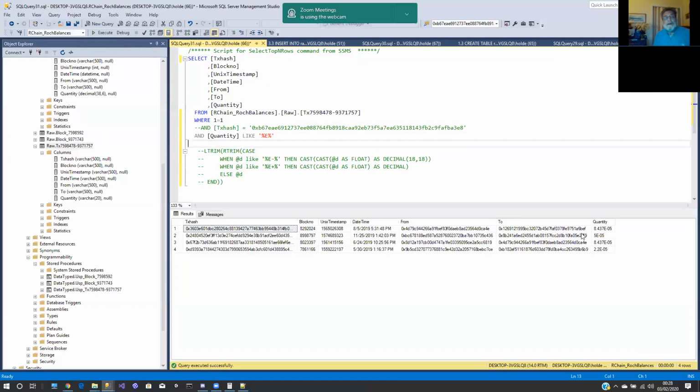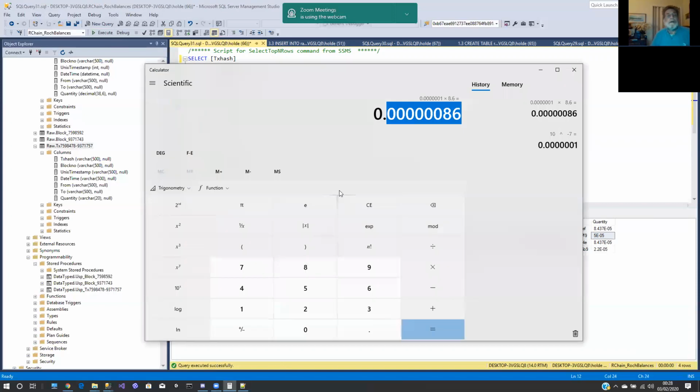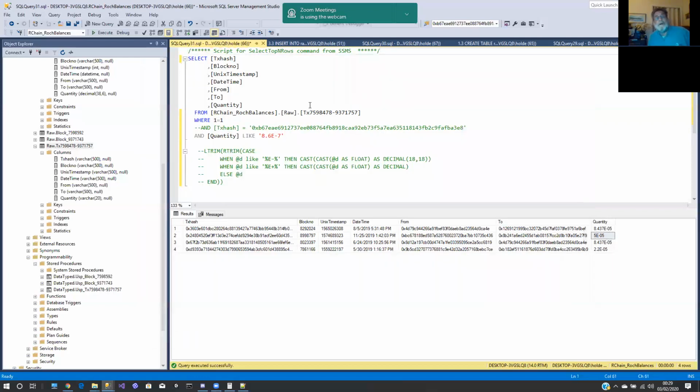Okay. There you go. So it wants to be 8.6 E minus, and it was 7, wasn't it? And I guess we can check that, because if we go back to here, it's minus 1, 2, 3, 4, 5, 6, 7. Yeah. 10 to the minus 7. So it's definitely minus 7. So that's what we want to put back in there now. And then this row will then be the same as the other row.